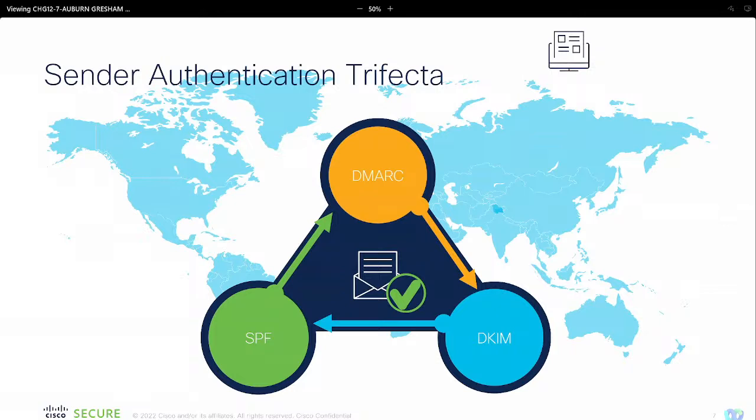DMARC is getting to be more and more of a standard in industry. For SPF, from a Microsoft point of view, they'll tell you what mail servers should be sending on their behalf. At a high level, SPF, Sender Policy Framework, is the idea that we publish a DNS text record to tell you which mail servers are authorized to send mail on our behalf. DKIM is when we're signing that mail and sending it out the door, so that it truly was a message from our server, and we publish the public key along that line, so you know that it wasn't modified in transit.